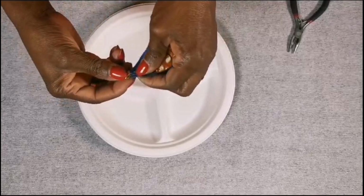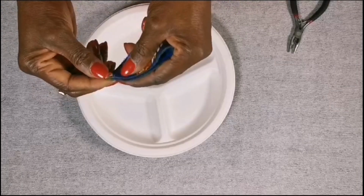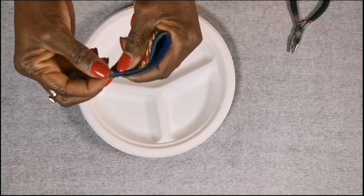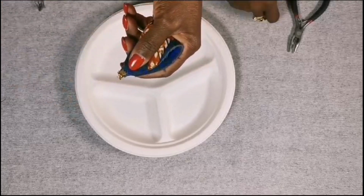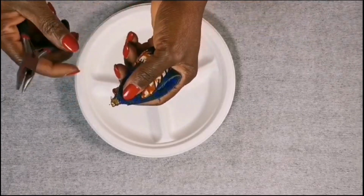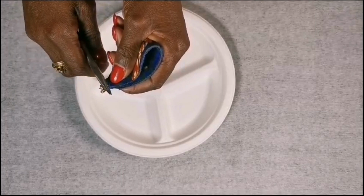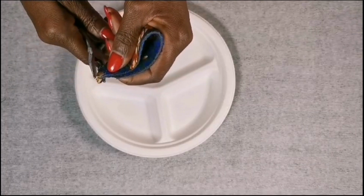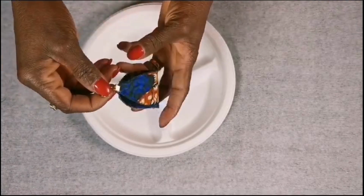I put gum on this for security purpose. You can even do it without gum. I just want to be sure that it's secure, but you can do this without gum. Then you press it in. Okay.